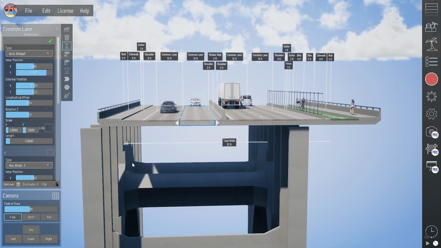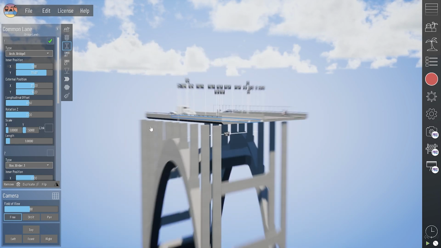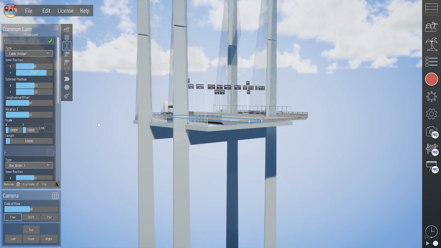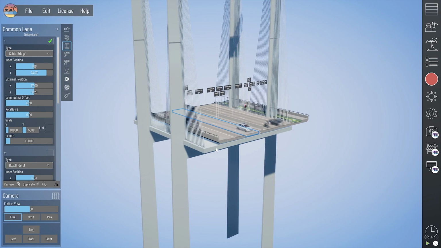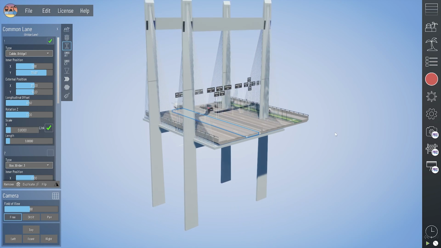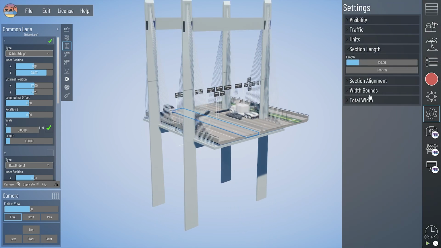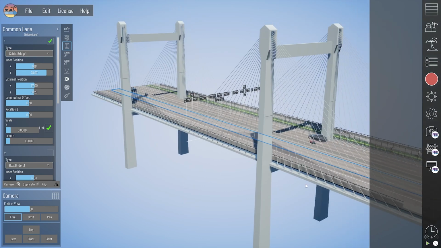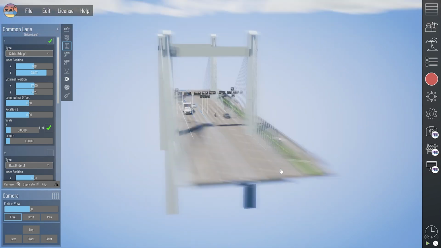And we also have an arch bridge and a cable bridge. These two options work best with a bridge section that is longer, or you could scale these down to fit. But generally these were put in for about a 400 to 500 foot section. So I'll go ahead and split the difference there. Let's go 450, and I'll show you what those can look like when we adjust the transforms of those.